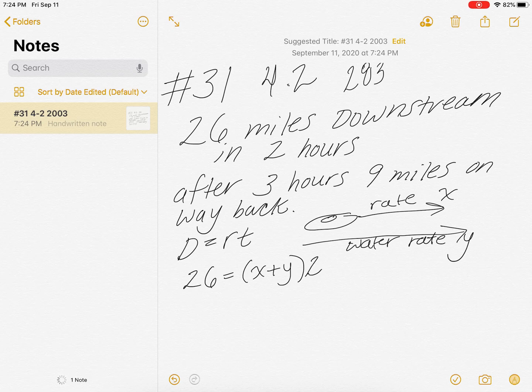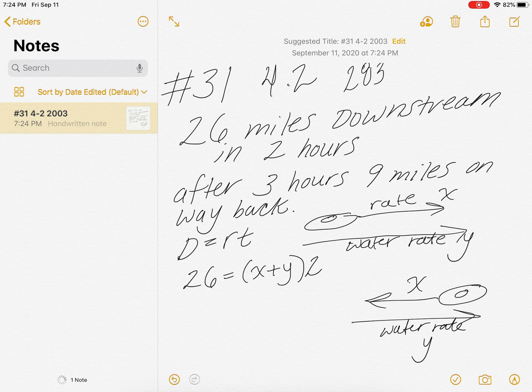Now, this is where it gets tricky. Sometimes we can set up a second distance, rate, and time problem. And in this one, we try for the way back upstream. So think about it, guys. Our water's going this way, the water rate, but this time our canoe is going back upstream. So x and y are working against each other. We obviously know that our distance on the way back would be 26, but look what happens when we try to set this up. So our rate would be x minus y, right? Because now not only are we going a certain speed in our canoe, but the water's pushing against us. So we're subtracting out the speed of the water.